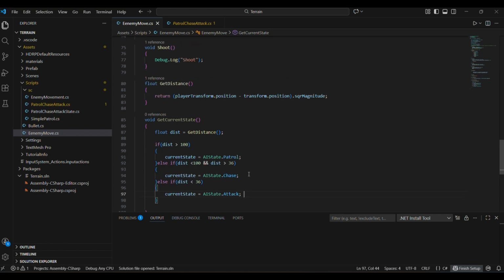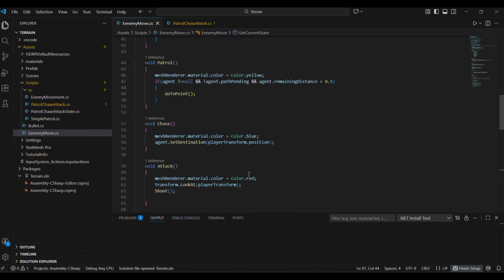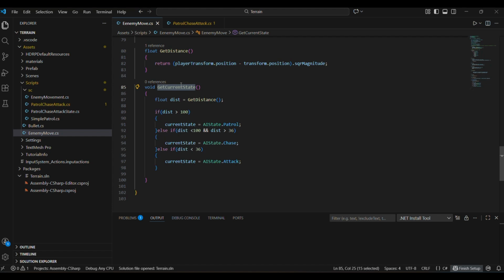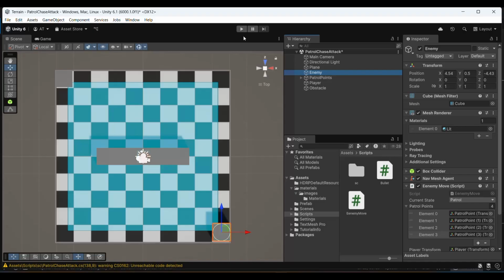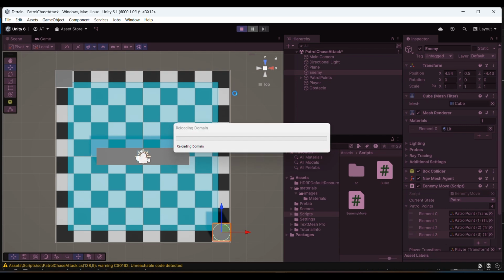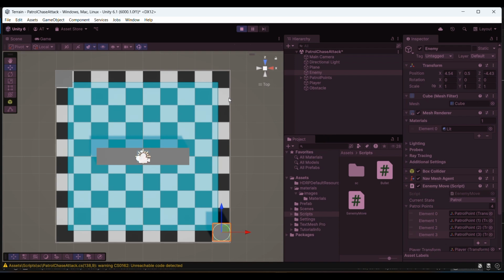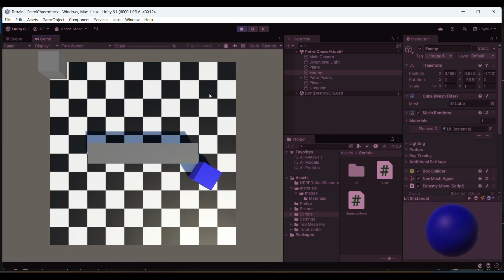Let's call this GetCurrentState method here, so it takes my current object. Now let's see what happens. If I run this script again, you see what happened.